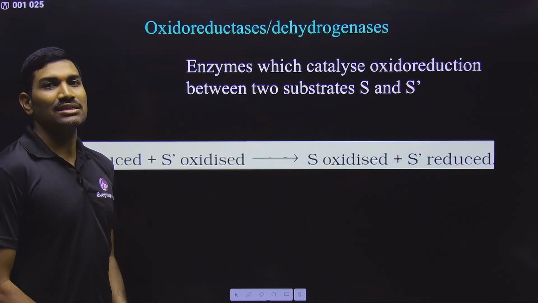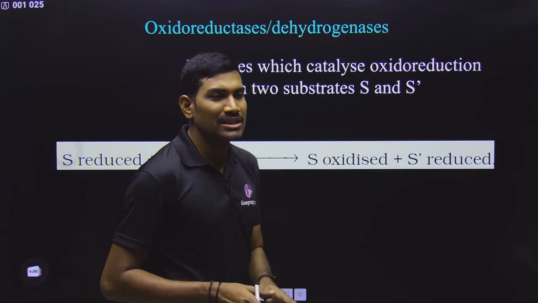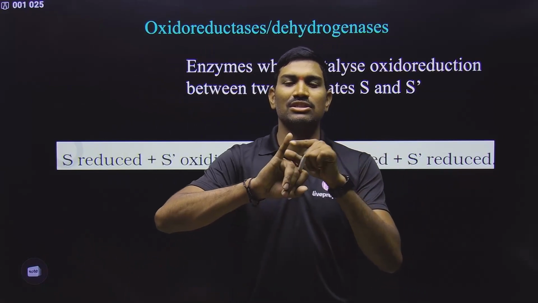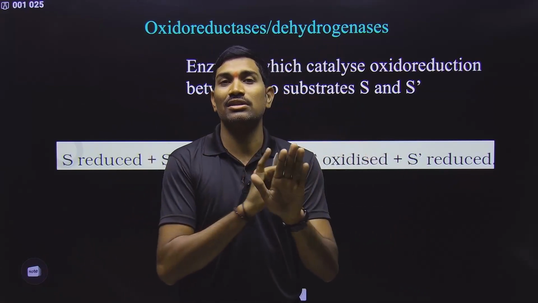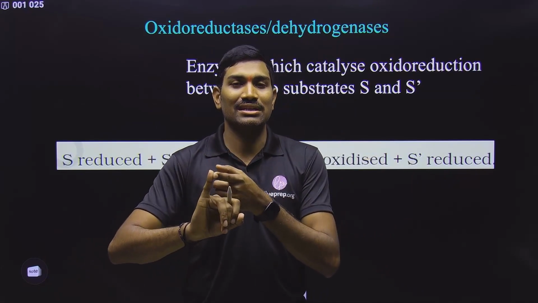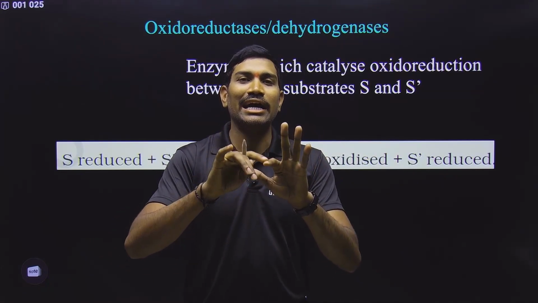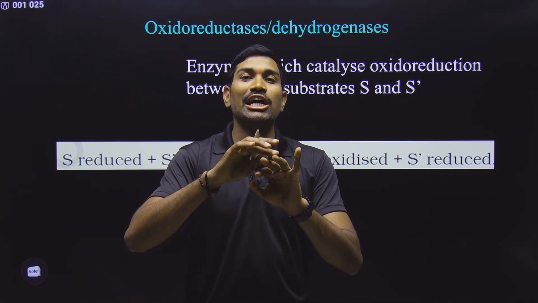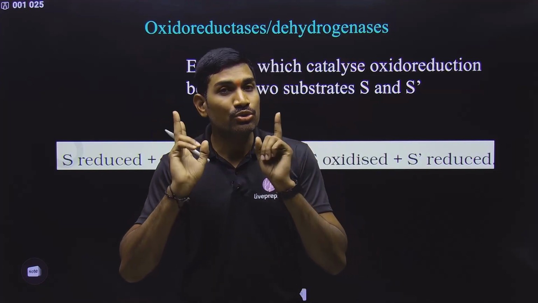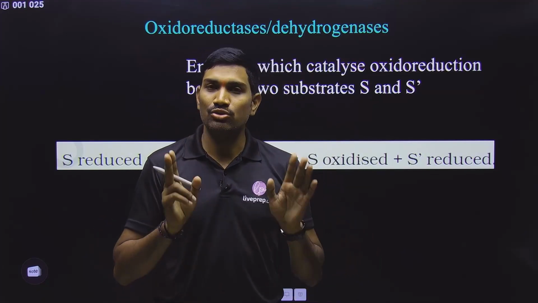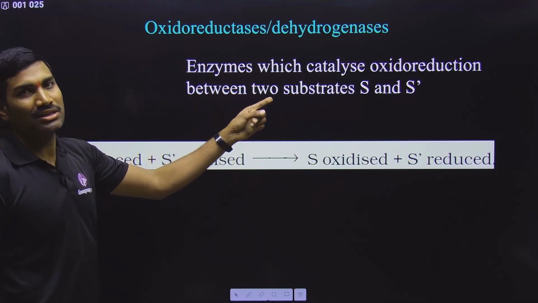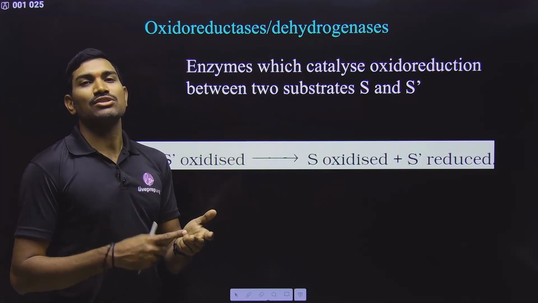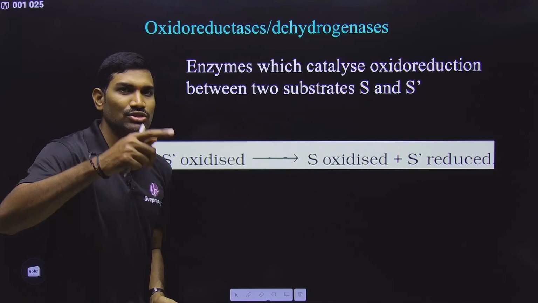And now what are these 6 classes? You need to remember these 6 classes in the same sequence. What are these 6 classes? O, T, H, L, I, L. These are the first letters of all these 6 classes. Oxidoreductases, transferases, hydrolases, lyases, isomerases, ligases. You should remember them in the same sequence, because class number 1 will be oxidoreductases, class number 2 is transferases. Likewise, in the same sequence you need to talk.